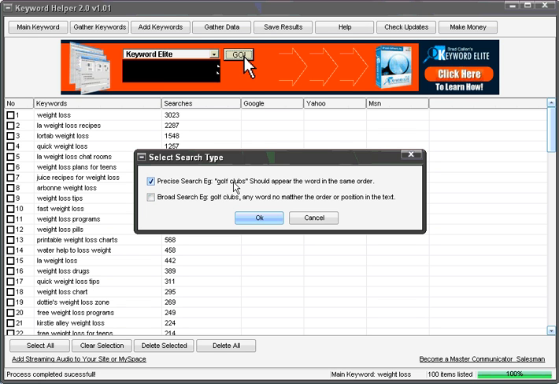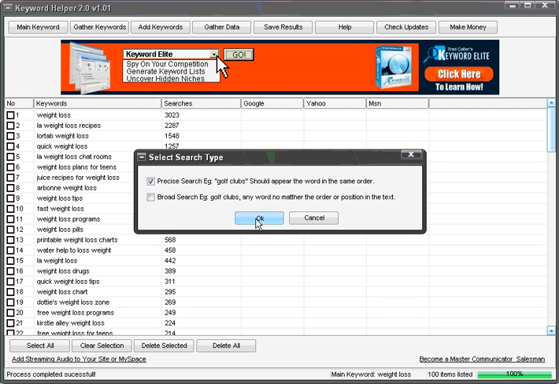match, which means that the keyword, if it's in quotation marks, it means that that exact phrase is going to be on the site. If we choose this other option where it just says it's a broad search, any combination, the word weight or the word loss, not necessarily together as weight loss, could be on the site. That's not as focused as we want, so I'm not going to select that option. I'm going to select the focused option, which is the precise search, where it's containing quotes, where the exact phrase weight loss is going to be on the page.